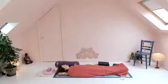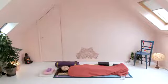The back of the hips heavy. The upper leg, the lower leg. The knees, the ankle joints. The back of the heel, sole of foot, top of foot and toes. All heavy, released and relaxed. So the body is still, the breath is slow, and the mind is calmer.